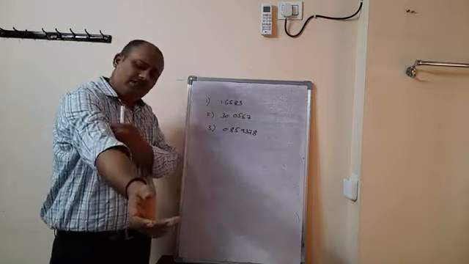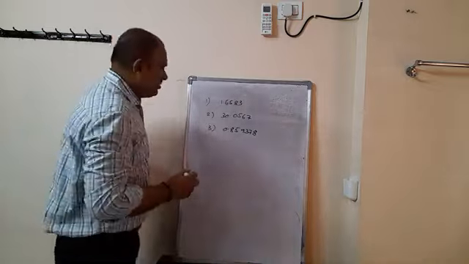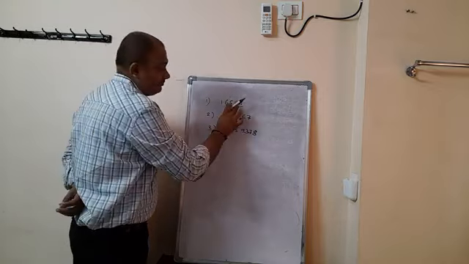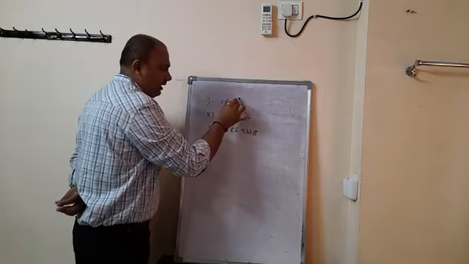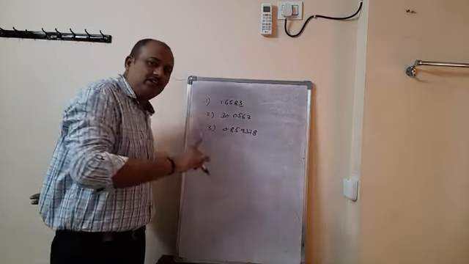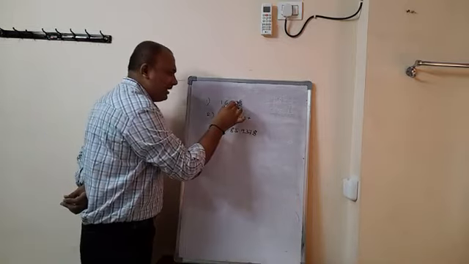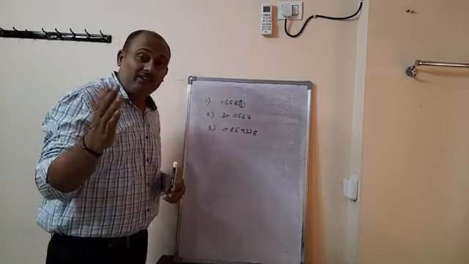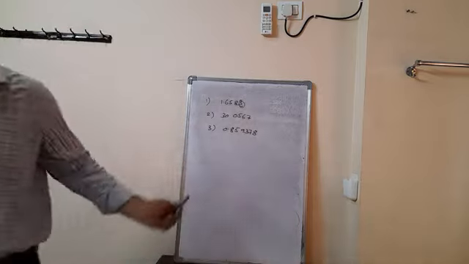Just remember what the conditions are to round the particular number to 4 significant figures. What is the nth place here? 4 significant means 1, 2, 3, 4. First condition, less than half a unit. Second condition, greater than half a unit. Third condition, exactly half a unit. Half means 5. In the nth place, what is the number? 3. 3 means less than 5, so it is less than half a unit. That is related to the first condition.